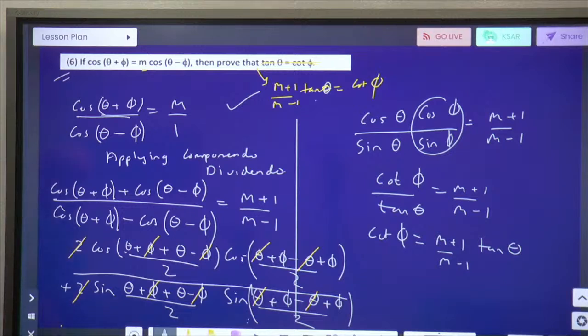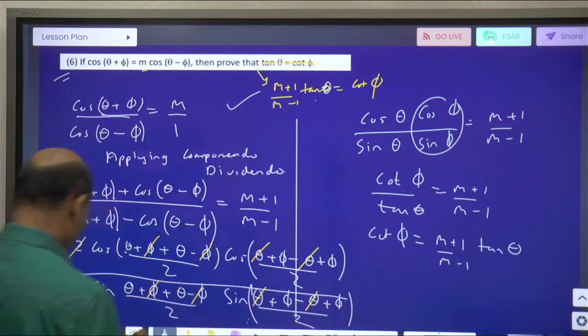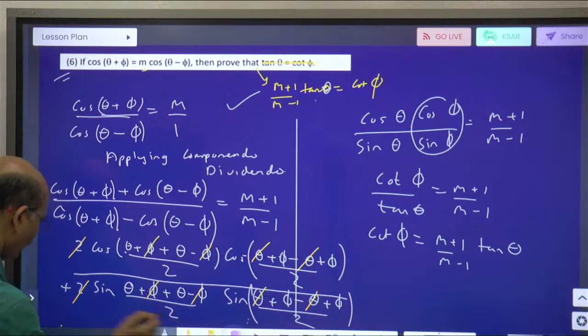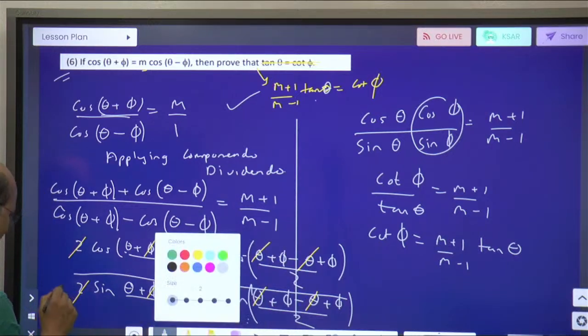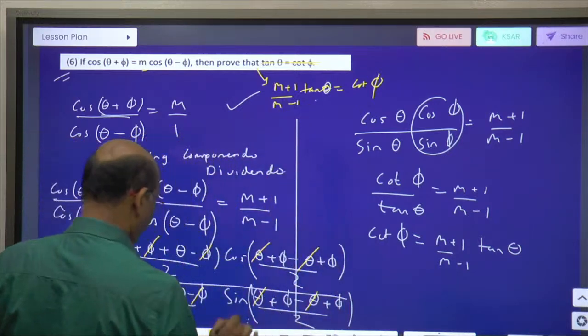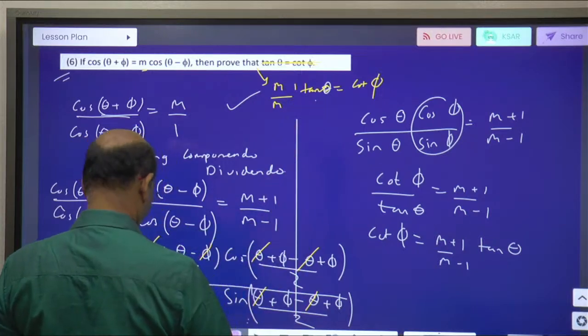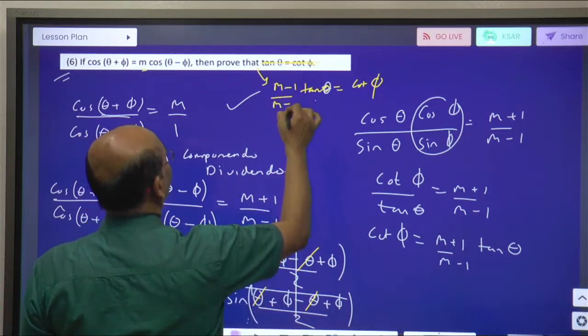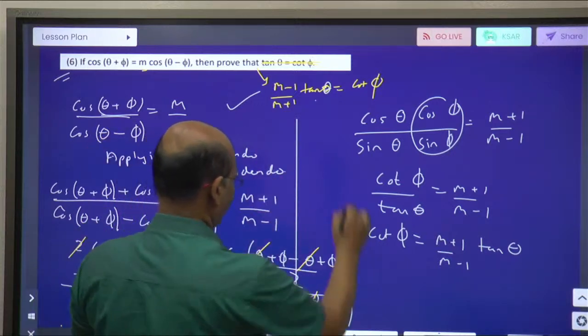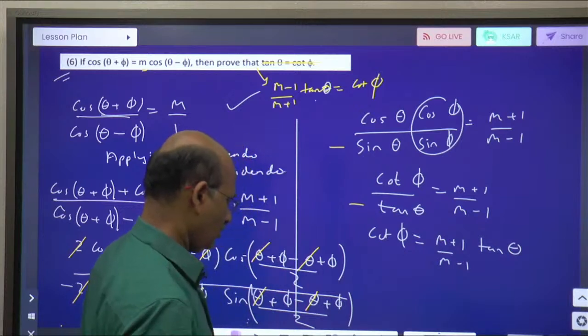Yes, there is a small error there. I was just wondering, because this minus will not go. I will just tell you the formula for cos C minus cos D, because there is a confusion about it. So there is a minus sign here. Now in the proof, what you have to prove is m minus 1 upon m plus 1. So there was a minus sign here.